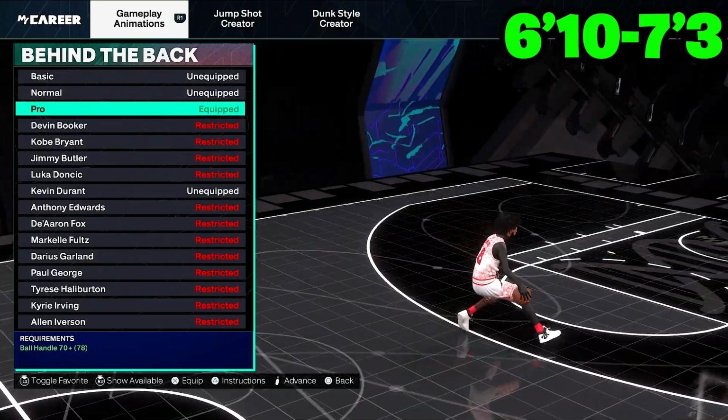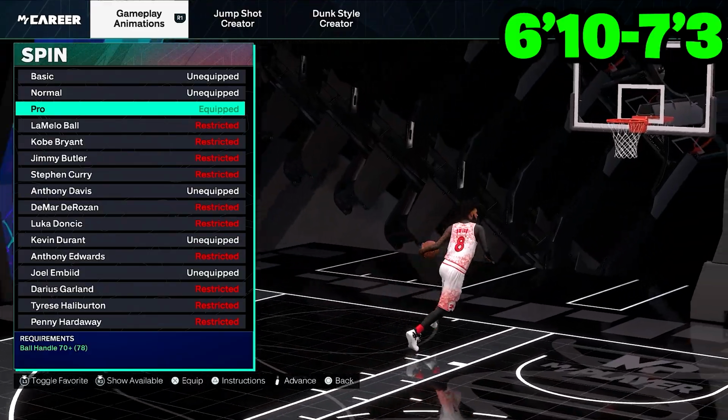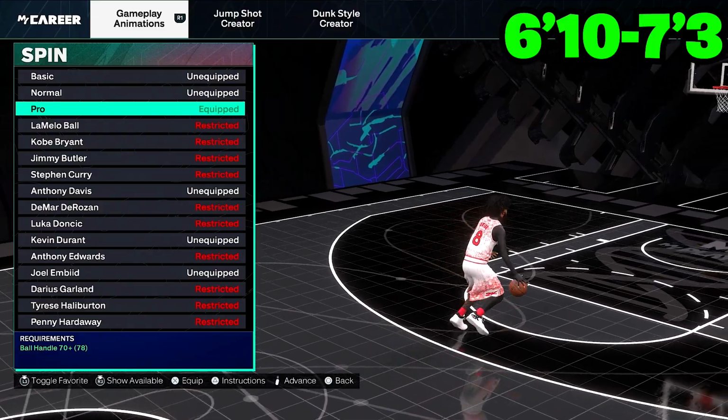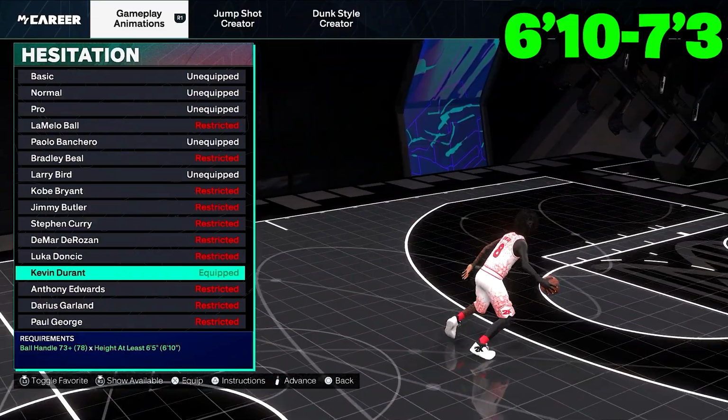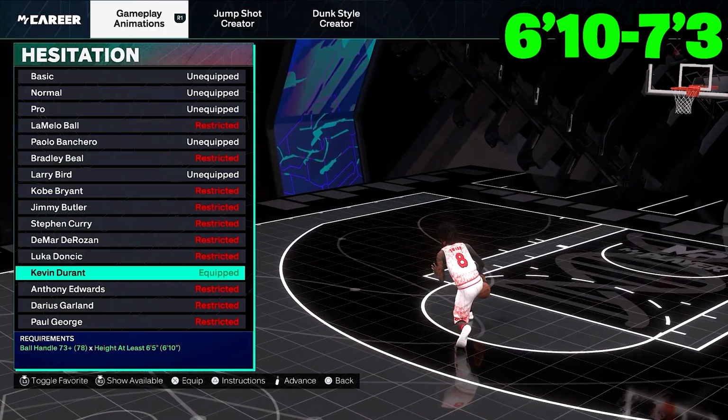Behind the back, you want to go with Pro. This right here is the most explosive behind the back. A lot of the Pro dribble moves, I think, were made for guards, but you can put them on bigs. I don't know why it's like that. For hesitation, you want to go with Kevin Durant. No explanation needed. Y'all know how broken KD SIGs are on those tall builds.